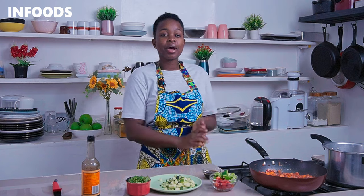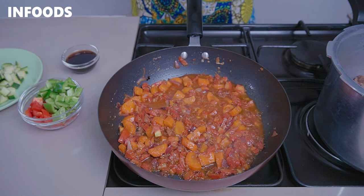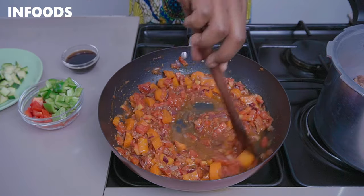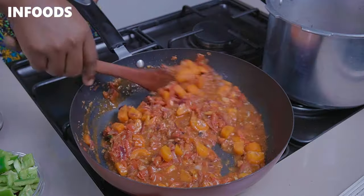Also, I've added in very mild spices to my beef stew. For example, the paprika is going to give us some color, the black pepper is going to give us a kick of spiciness, and the ground coriander is going to add in some mild flavor to the beef stew. You can add in a splash of water so that the tomatoes can fully cook through. Or if you notice that your pan is drying out and everything is going to burn, you can add in some water.